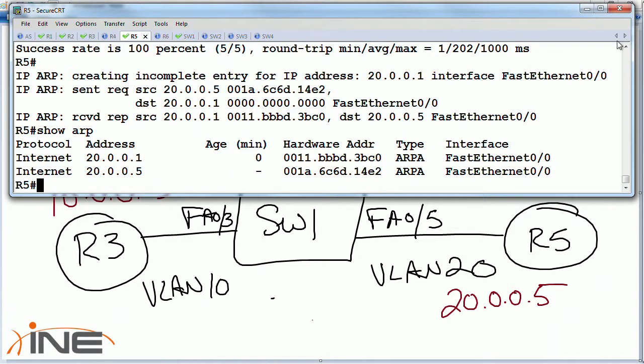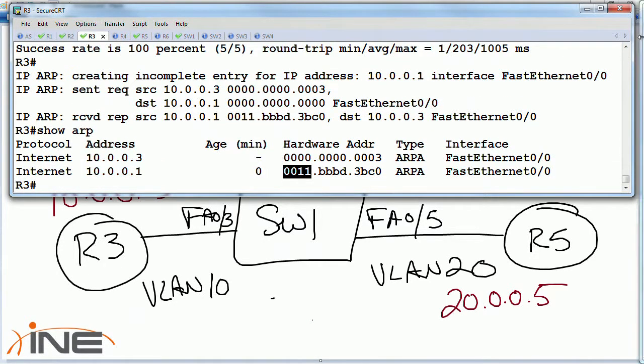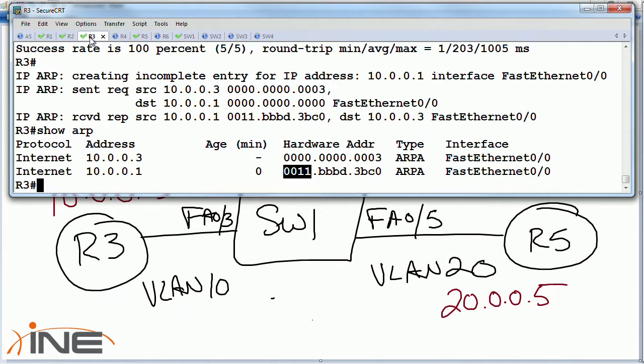When router 5 looks at the MAC address table, these two values are the same, which is okay though because they're in 2 different broadcast domains. So the router is using the same MAC address for its multiple subinterfaces, but it doesn't matter because those MAC addresses are link local to that segment. The only devices that care about the MAC address for VLAN 10 are the devices in VLAN 10. When it routes between the segments, it's going to change to an address that's now significant to that new link.